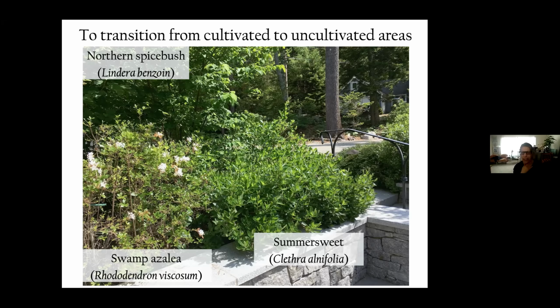I'm not sure I understand the question. Okay, maybe Carrie can type a little bit more into the chat box and we can go back to that later. I was interpreting, is there a good side of the building that would be appropriate to plant alder? No, it does like soils that are a little bit wetter. That would be something to think about. In that spot, we actually graded the soil so that it would be a little bit of a basin to hold the water as it came down the roof. It's adaptable. It can live in drier soils as well.